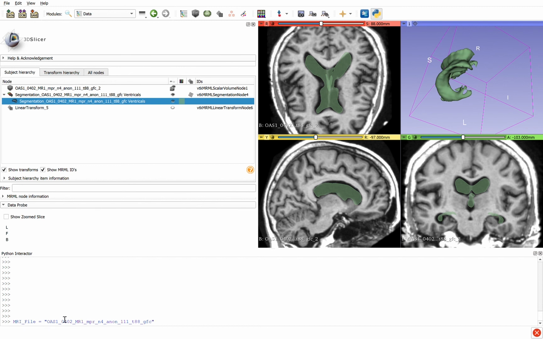So first, we're going to call MRI file our MRI file, and usually it will just be whatever it's normally saved as. For me, I've loaded this in a couple of times, so we'll have a -2 there. Then we're going to call segmentation name the segmentation name. In this case, I think that is actually correct. It just came as what it came as. And then we're going to specify the output path. So for me, the output path is going to be in OneDrive in my Jupyter Notebooks. It may be someplace else for you.